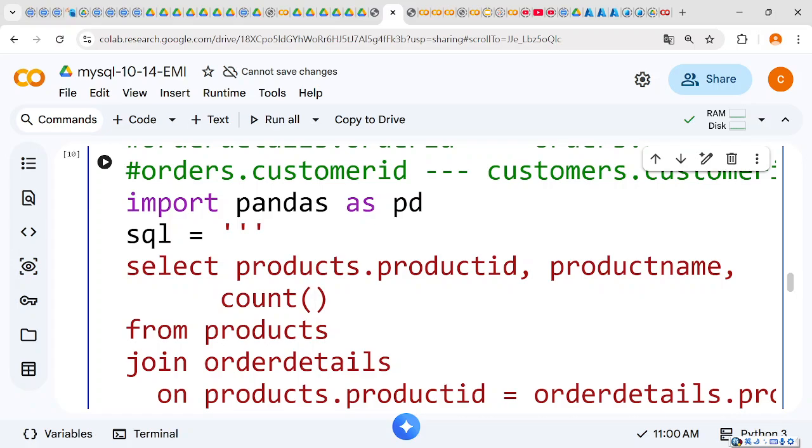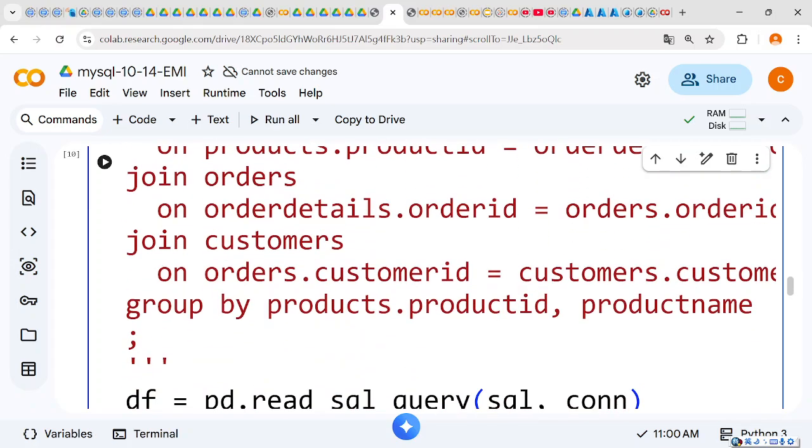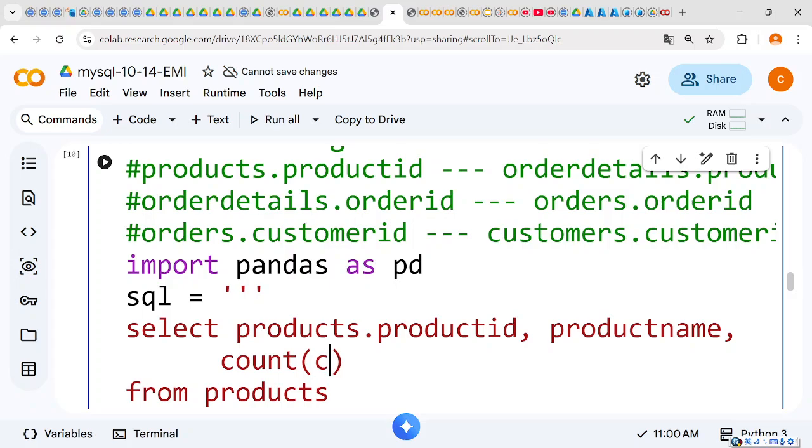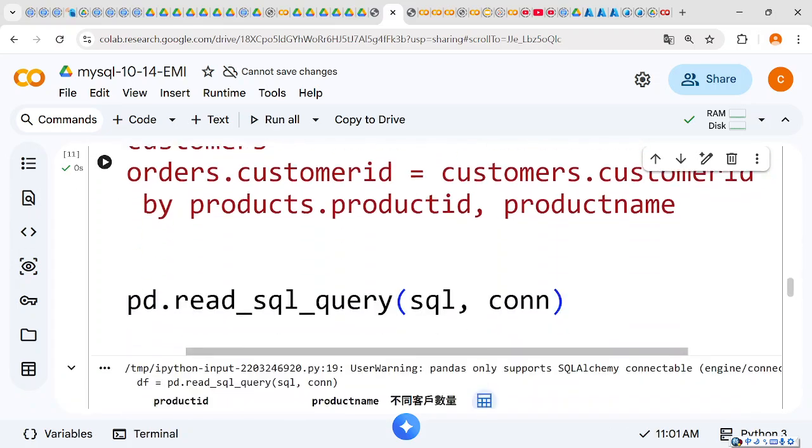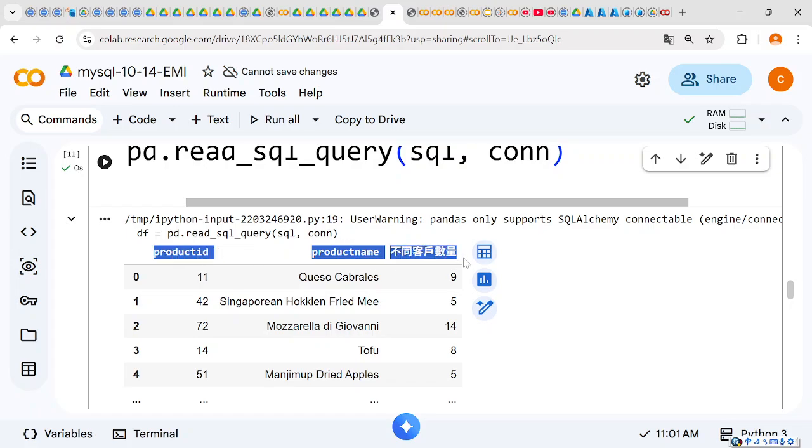Count the customer ID, because the customer ID is from here. So I write here this customer ID. Here I call it the number of different customers. And I could show like here.